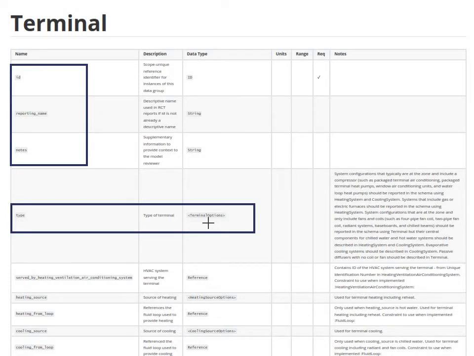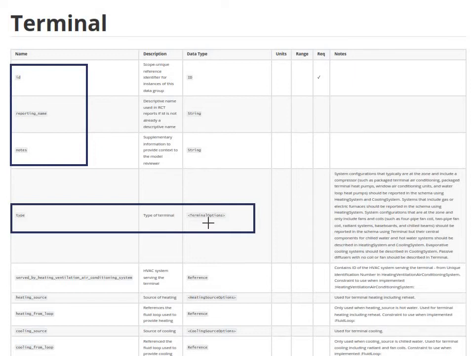System configurations that are at the zone only and include fans and coils, such as 4-pipe fan coil, 2-pipe fan coil, radiant systems, baseboards, and chilled beams, should be reported in the schema using terminal, but their central components for chilled water and hot water systems should be described in the heating and cooling systems.